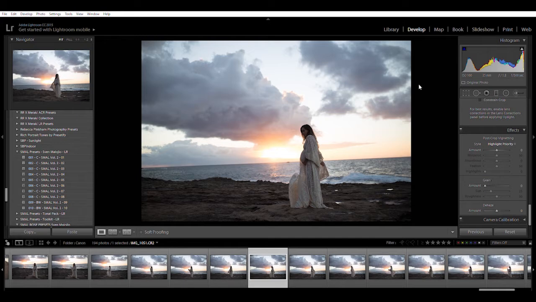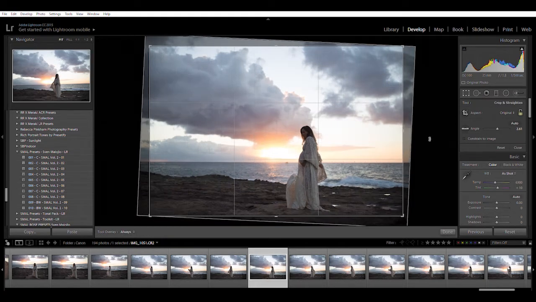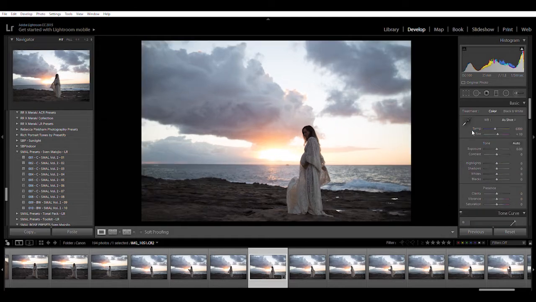The first thing that I want to mention is, to a lot of people this photo would seem underexposed. It is absolutely correct. Her face and everything is not exposed correctly, but I'm kind of meeting in the middle. She's not completely blacked out and the sky is a little brighter than it probably was at the time, but I'm meeting both of them in the middle and finding a middle ground. So first thing I'm going to do is straighten the photo. Okay, so there we are.